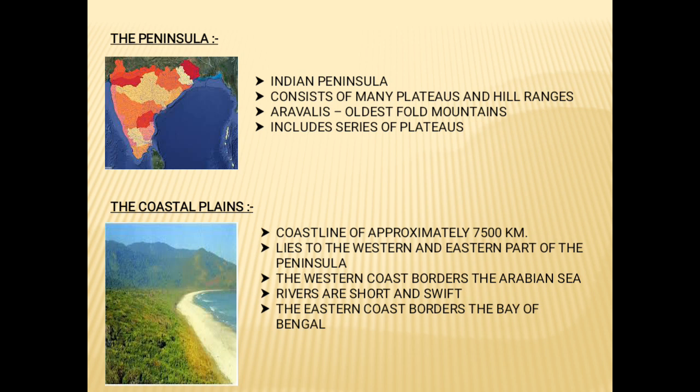The eastern coast borders the Bay of Bengal. It has formed as a result of depositional work of rivers. Many east-flowing rivers rising from the Western and Eastern Ghats meet this coast because of the gentle slope of the land. Rivers flow at lower velocities and deposit the sediments brought with them at the coast. As a result, deltas are found along this coast.